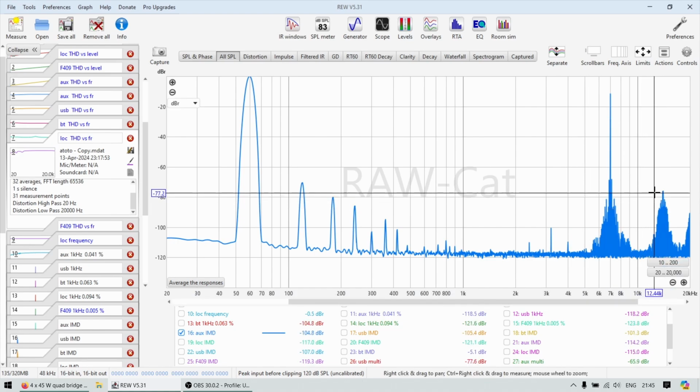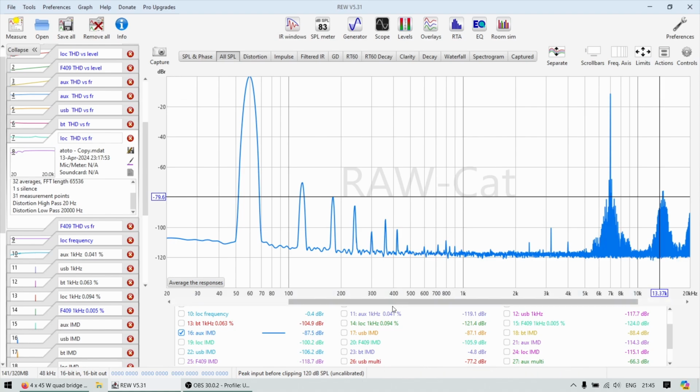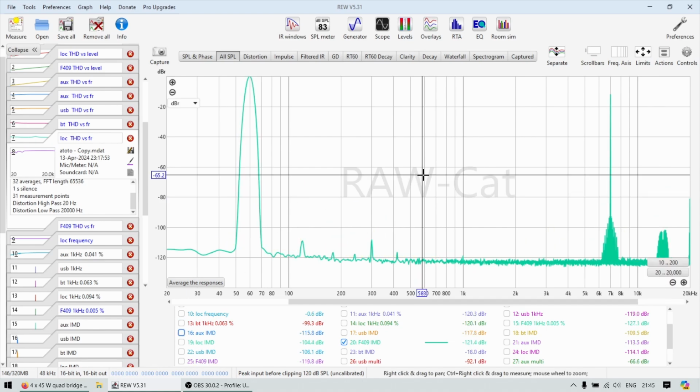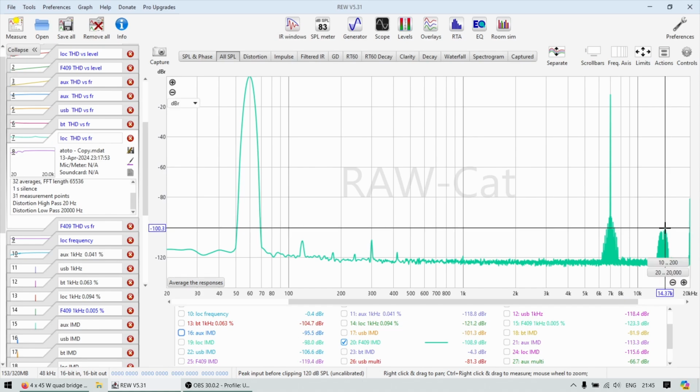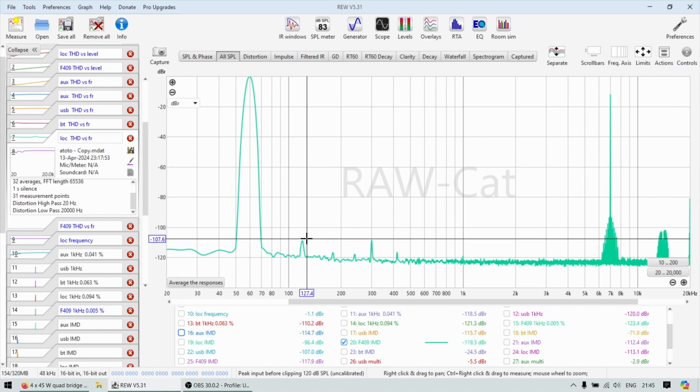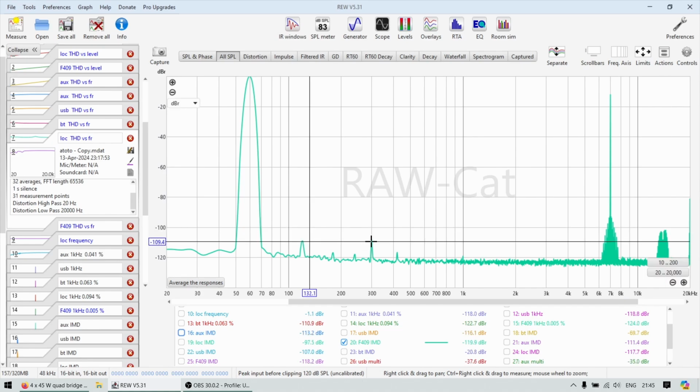So it's not that great. For reference, again, I'm going to show you the Alpine F49. It looks like that. So let me remove this. You can see that all these spikes are below 93 dB, and this harmonic is below 100, and all of this is minus 110 decibels, so it's clearly not audible. This is an excellent measurement of intermodulation distortion.